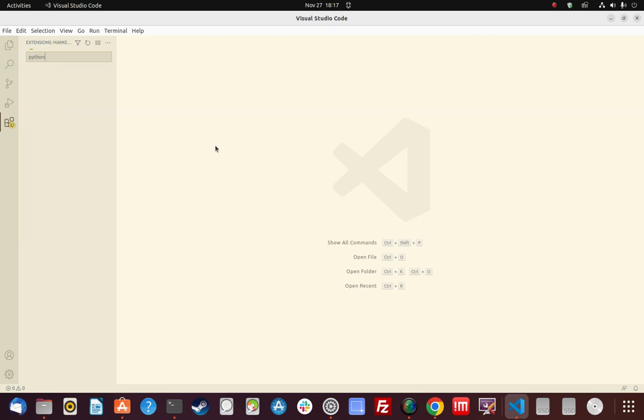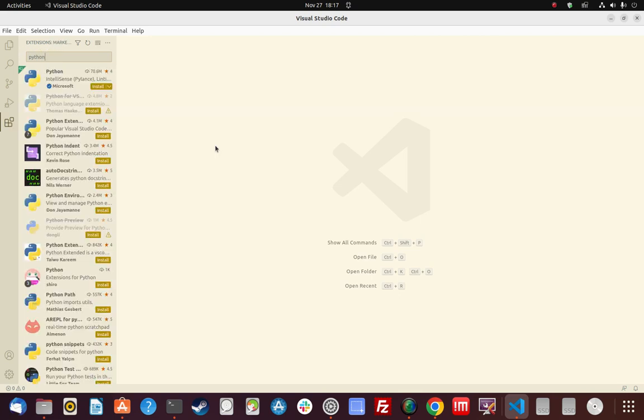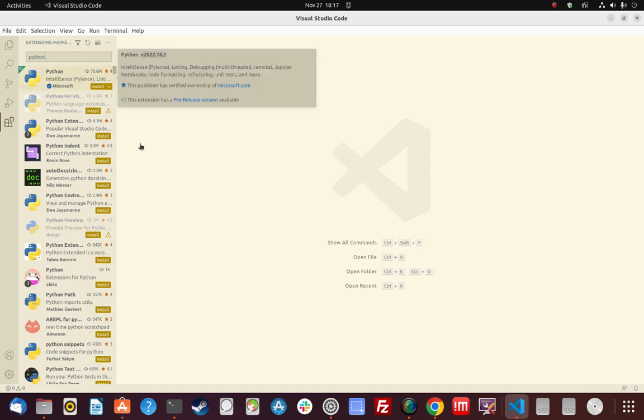Like for instance Python, key that in. I don't have to hit enter. Okay, then it brings up a bunch of Python extensions. And it's hard to figure out which ones to use. There's a lot. It really gets confusing. You can always do a Google search and see what Google comes up with, or you can go with name recognition. Microsoft. This one's usually a pretty good one here.